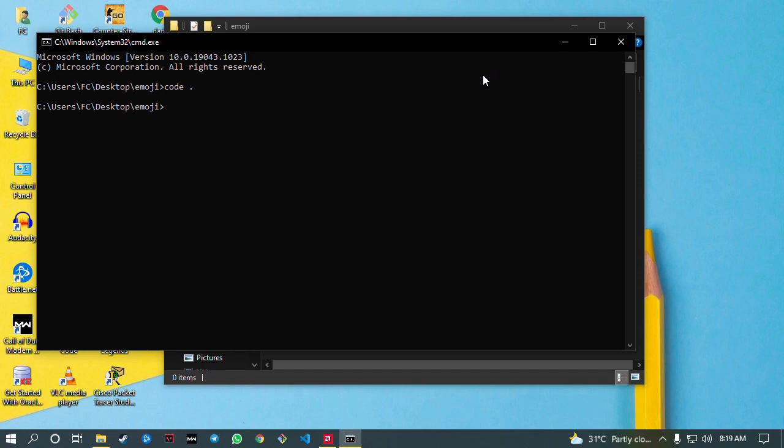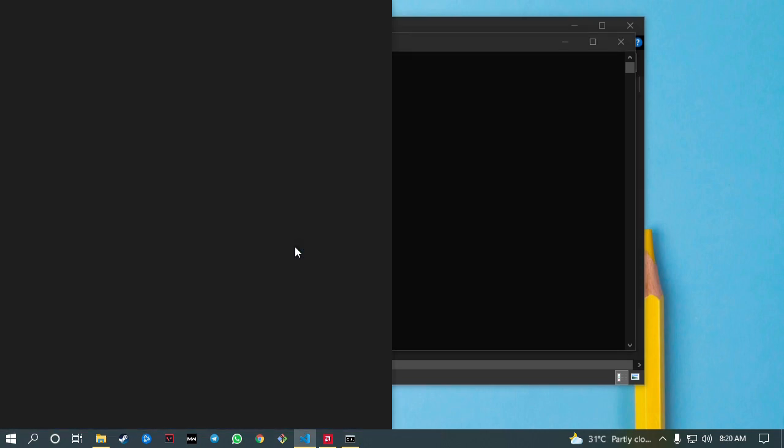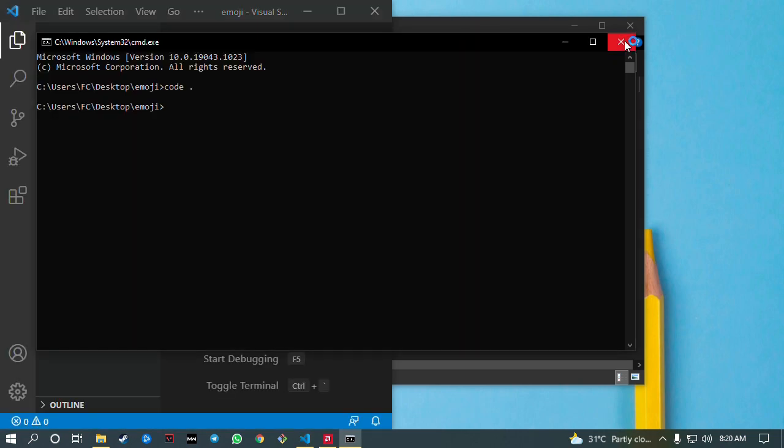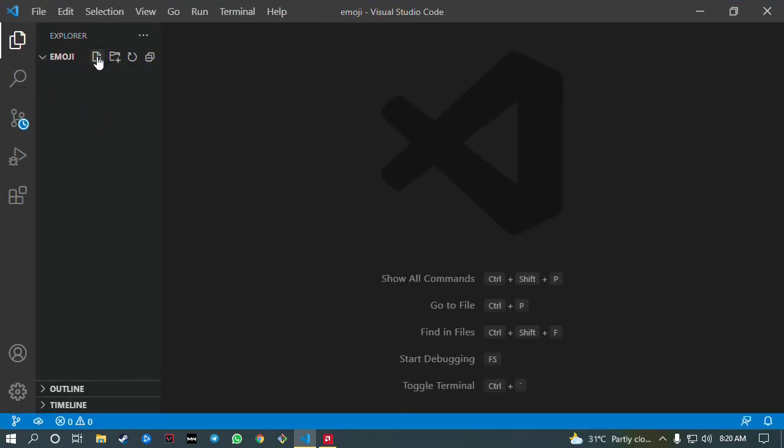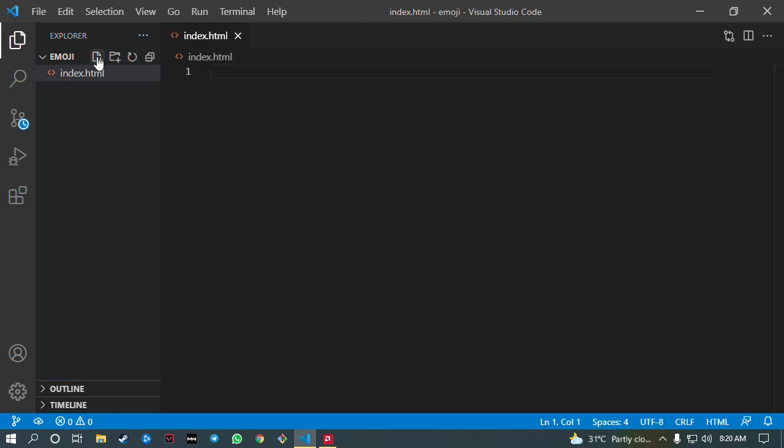And by this we can also open Visual Studio Code. Okay, so now it's finally open. Let's create a new file named index.html. Let's create another file, style.css.